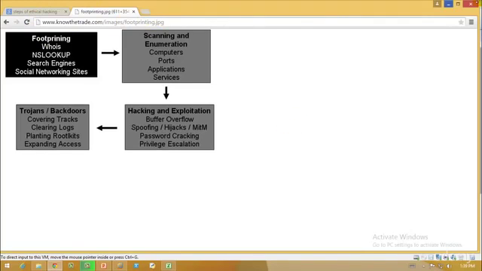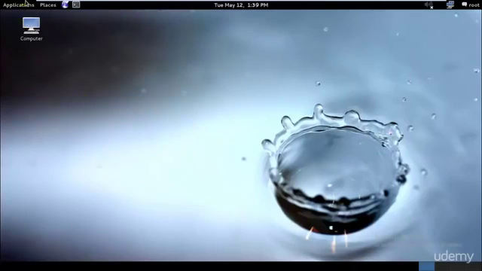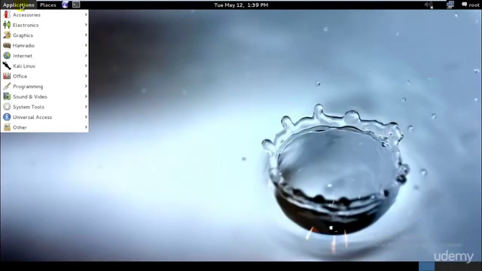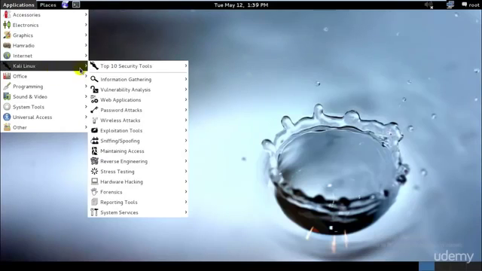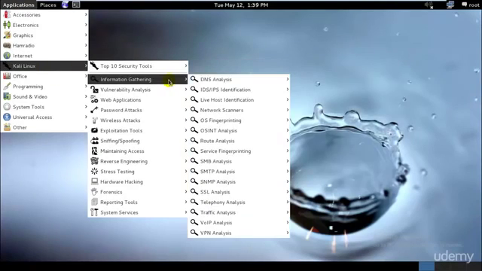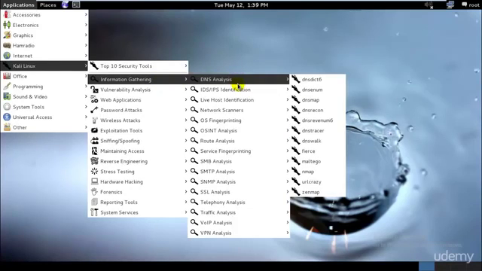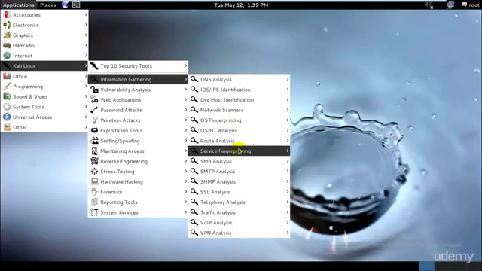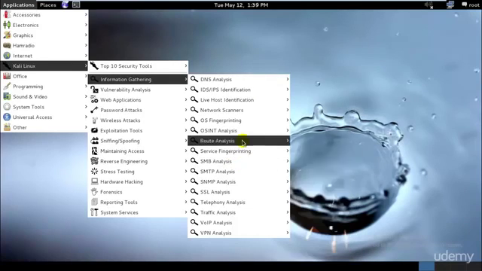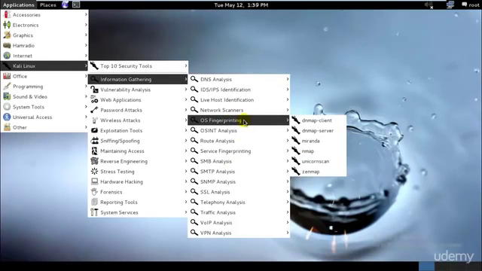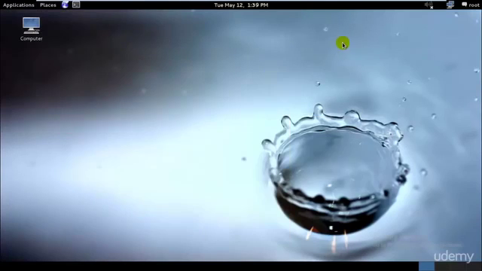So let's take a first look at footprinting. I'll show you the footprinting tools we have, and after that I will explain what footprinting is. As you can see, these information gathering tools are also known as footprinting tools. We have loads of things over here: service fingerprinting, routing analysis, OS fingerprinting, which is gathering information about a related OS, and loads of other stuff. So let's first know what exactly footprinting terminology is and what all things are included in that.